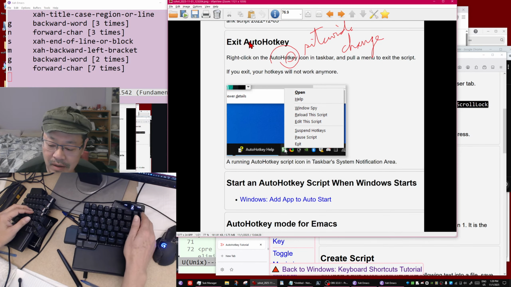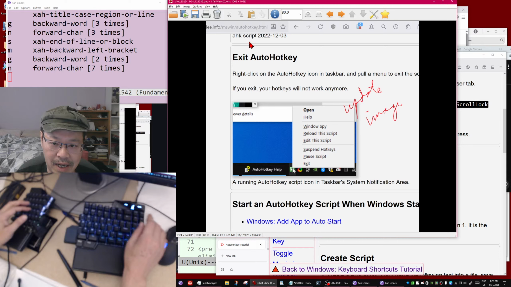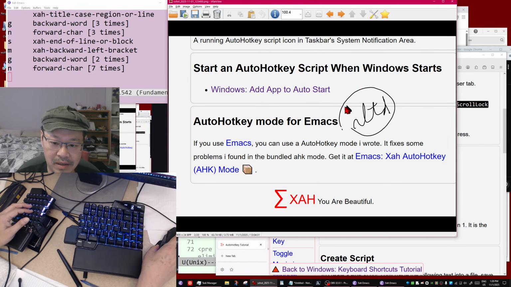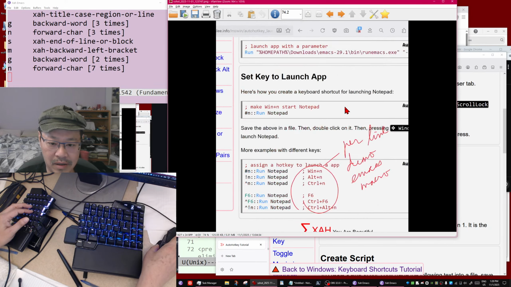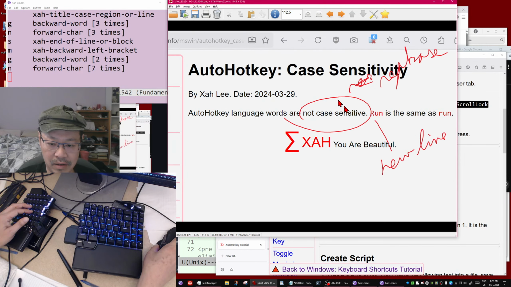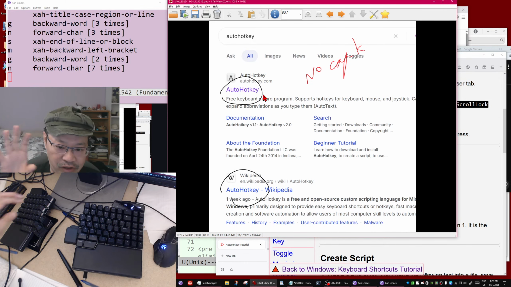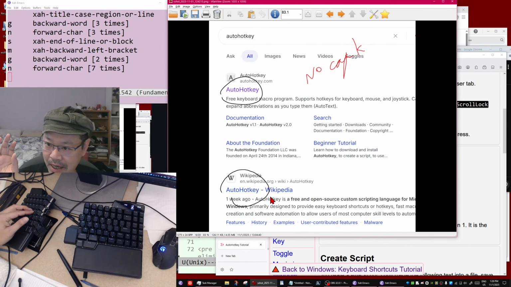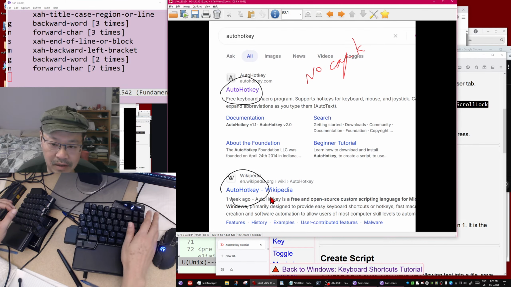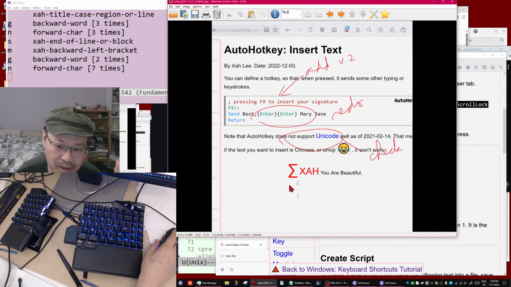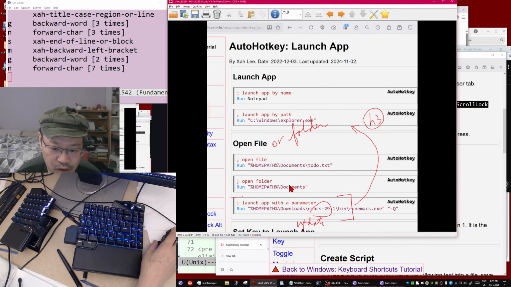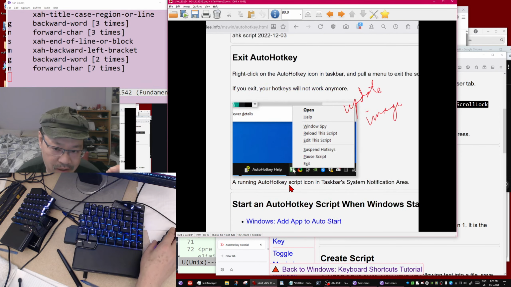So I looked it up, so delete that. Did I make a screenshot? Somewhere. Yeah, there. You see, the official site and Wikipedia, they don't capitalize the K. Okay, delete.